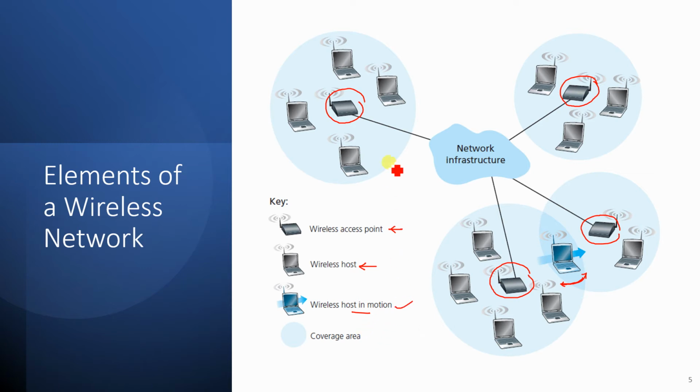Okay, and the sky color circles shown over here refer to the coverage area. Remember, whenever you are connecting an access point, it has some coverage area. No access point in today's scenario provides an infinite amount of coverage area, so everyone is providing a limited range. Whenever a wireless host comes into that range, it actually gets connected to that access point. So mainly all these components make a wireless network. We will discuss them one by one in a detailed manner.